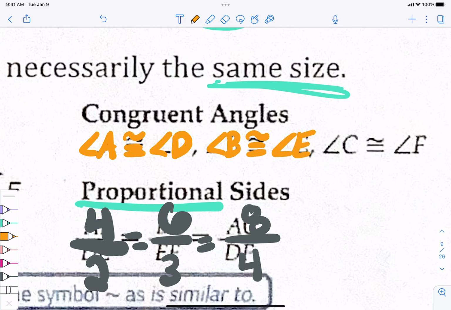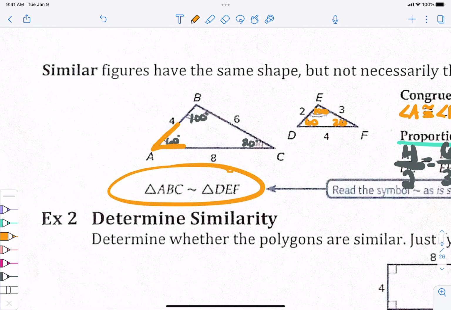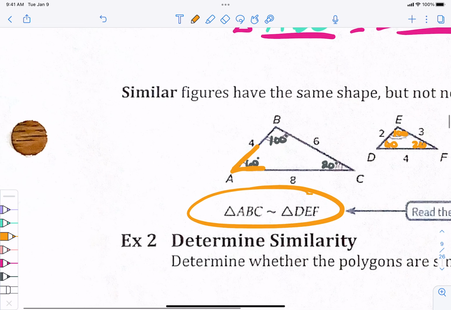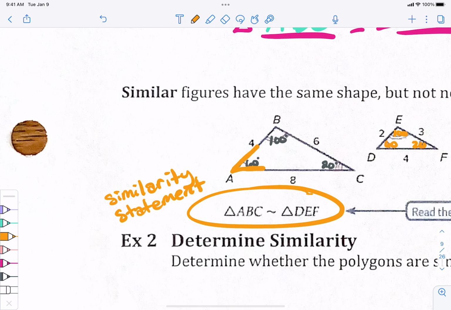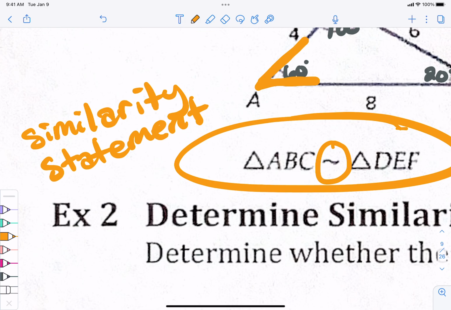Is this not too bad? Okay? Do you see why that is? Only the sides change and not the angles as well, okay? We have this statement down here, which is not called a congruence statement anymore. It is called a similarity statement, okay? So when they ask for that, that's a similarity statement. The only thing that changes in the middle is the symbol. We get rid of the equal sign, and we only put the little squiggle, which is called a tilde, I think. However you pronounce it. Okay, happy with that? That's similar. So we're saying that they're the same shape but different size, yeah?